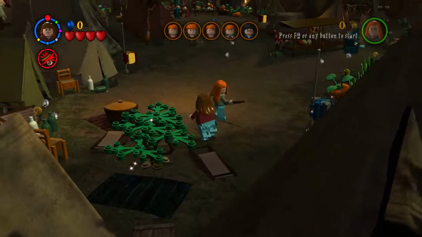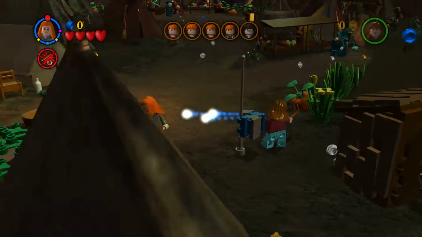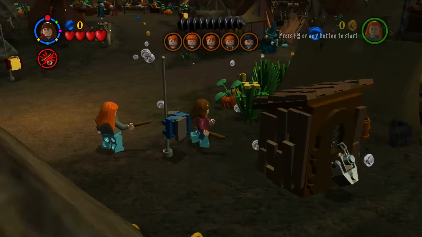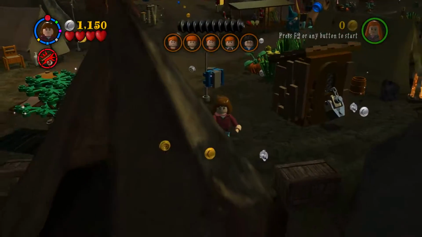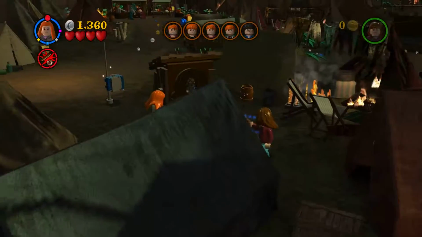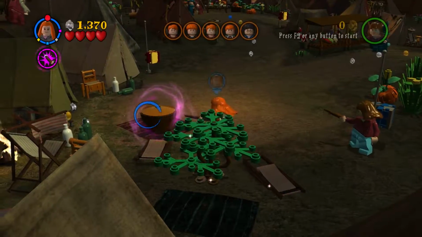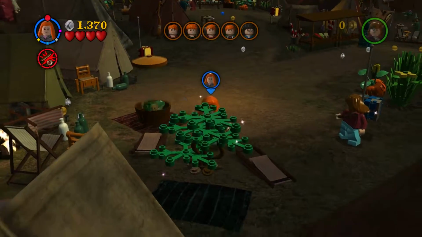So we're playing as Hermione, and I don't know which Weasley this is. It doesn't even say the names in this version of the Lego game. They did fix that, where when you pressed Y to switch your character, it would tell you the name of the character, just in case.